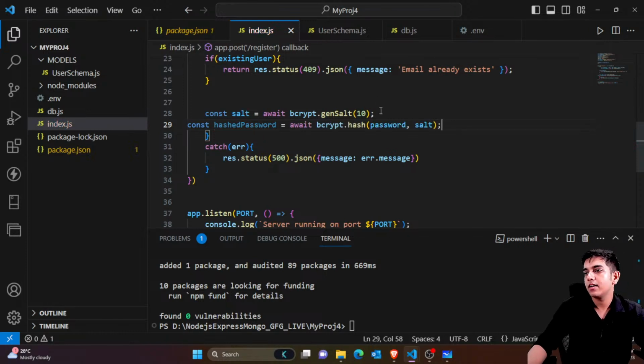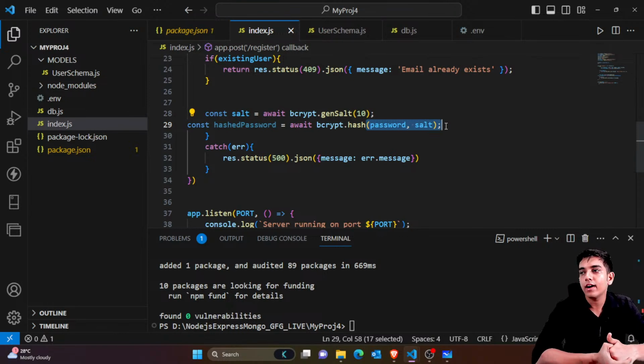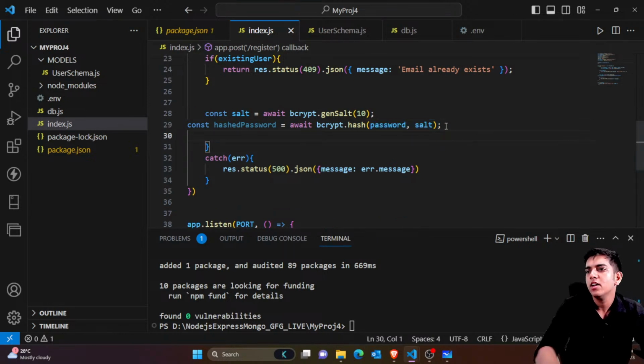So it simply says that we have created a salt, a unique set of values, and I have just hashed it with my password. That means I've just mixed everything with my password so that you can't see. I would just print the password so that you can see, or I would just show it in my database whenever we are saving the password. So you would see what's the difference between your actual password and the hashed password. Okay, so now we have actually converted hj123 to something, a very unique character, something like this, which no one can read. So that's the benefit of hashing a password, and it can be easily done by bcrypt.js. Okay, so we have done this.